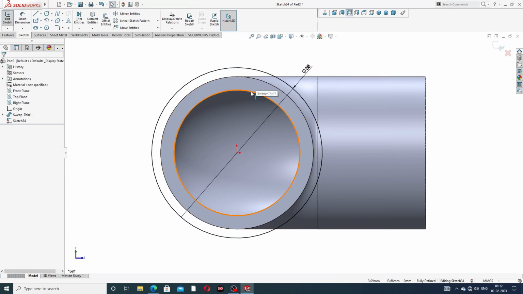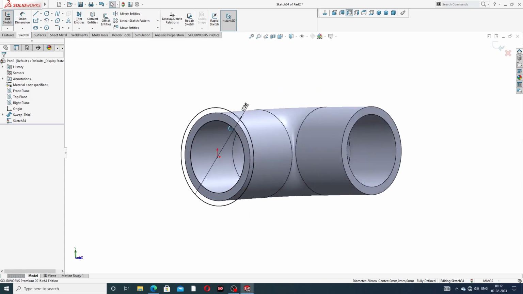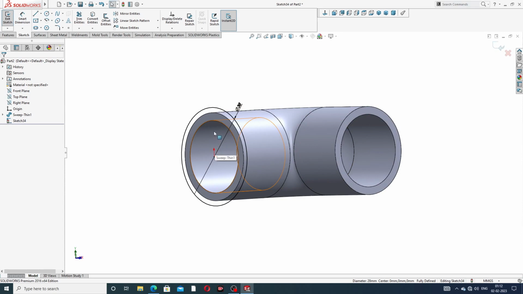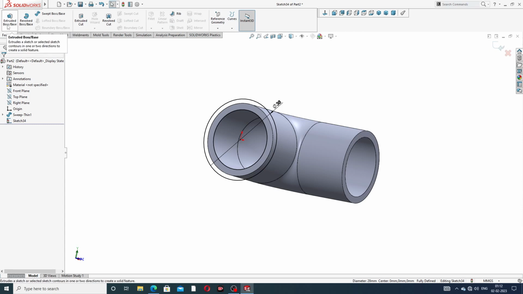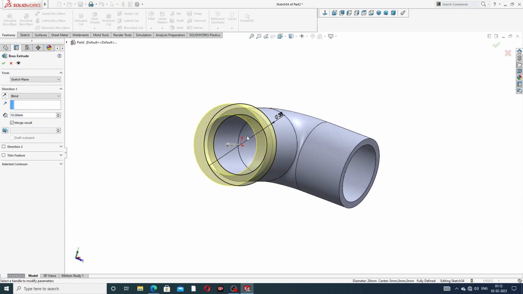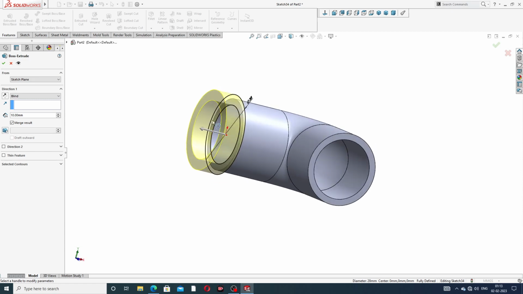Okay, and this edge is also converted with convert entities, because this is open, and if you do not use convert entities, then this is closed. Okay, use extrude boss base, this is open, and if you do not use this inward fillet, then this is closed.